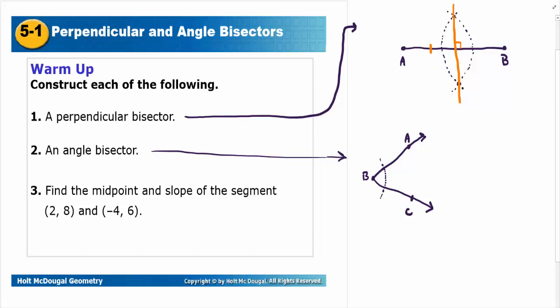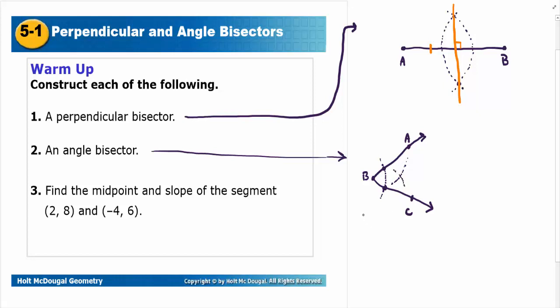Now that you've done that, you have 2 intersection points, and I want you to put the pointy end of your compass on the first intersection point right here, and without changing the length of your arc, I mean you could if you wanted to, but I would recommend not doing it. You're going to construct an arc somewhere down the middle, just all the way through the middle of your angle. Once you've done that, come over, put the pointy end on the other intersection point on the side of your angle, and construct your second arc.